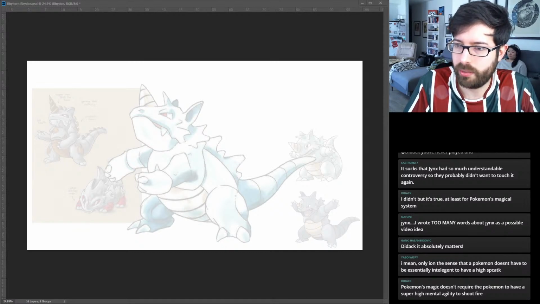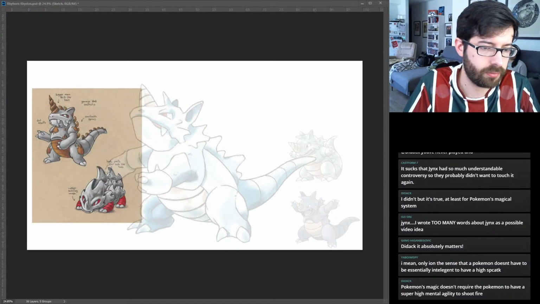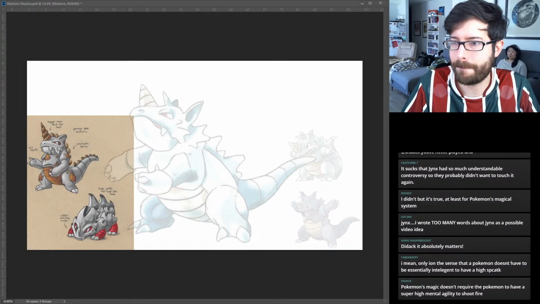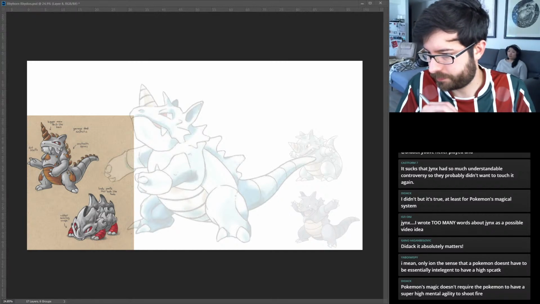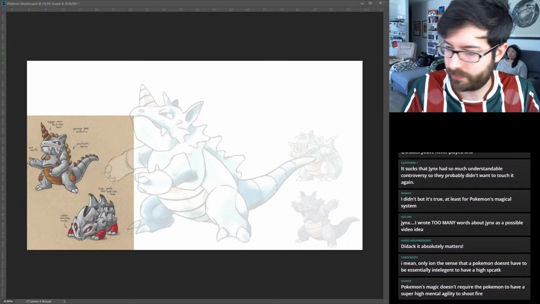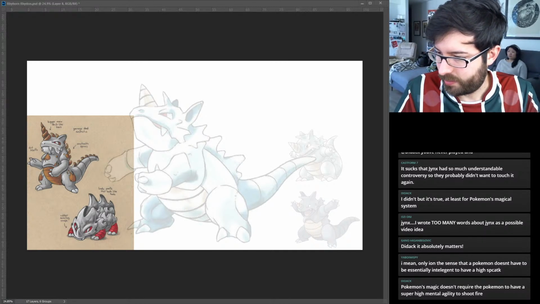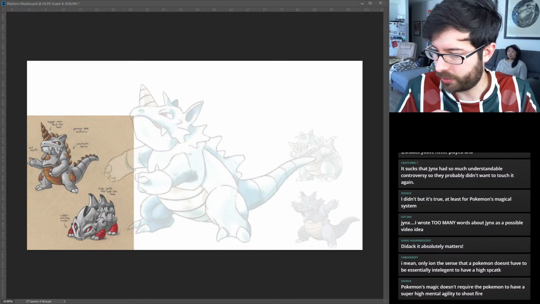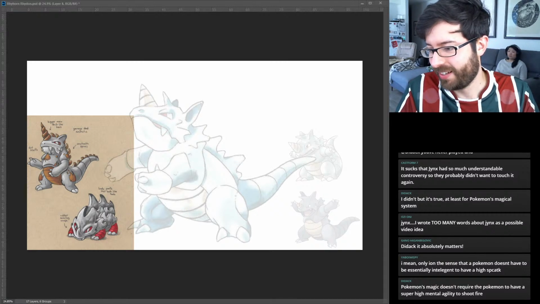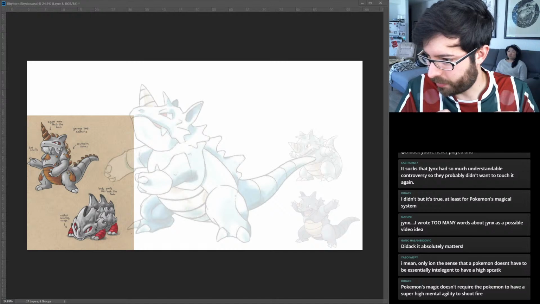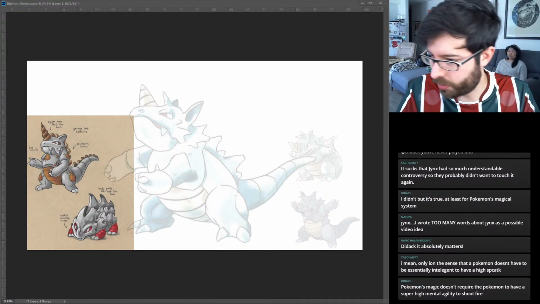Oh, you're not supposed to be in this group. There we go. Pokemon's magic system doesn't require the Pokemon to have a super high mental agility to shoot fire. I'm guessing that is about how dumb Rhyhorn is.